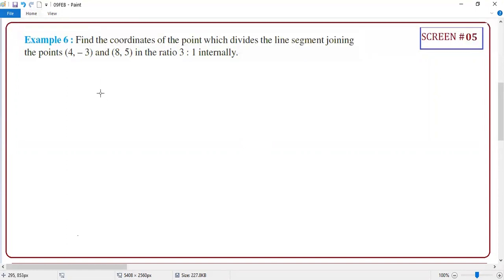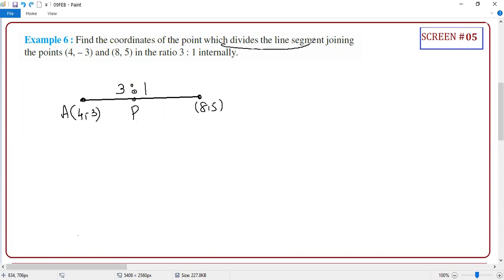So for this section formula, guys, every time I'll draw the diagrams too. What does diagram mean? Don't worry. One straight line, 2 points, and one more point. I'll just mark it. Sir, how to find that? This is a section formula question. You need to find the coordinate which divides a line into 3:1 ratio. What is this point? 4, minus 3. What is this point? 8, 5. You need to find the coordinates which divide this line in this ratio. Are you crystal clear, my dear students?